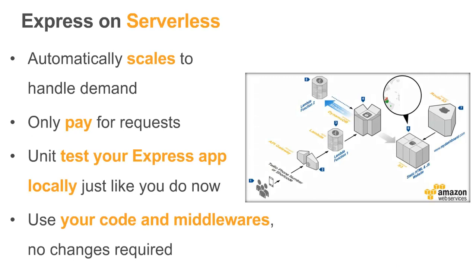What we've done here and what we've shown in the demo looks pretty straightforward. It's a very simple setup, but it's an extremely powerful one. We've just taken an Express application that we normally run on EC2 instances, perhaps set up with an auto-scaling group and over multiple AZs that we need to constantly manage and monitor, and put it inside Lambda and API Gateway. And what that means is that no matter how much traffic our Express application is going to get, API Gateway and Lambda will automatically handle it and scale to meet any throughput that you need. More than that, there's no server to run, so you only pay when your Express application is actually called.